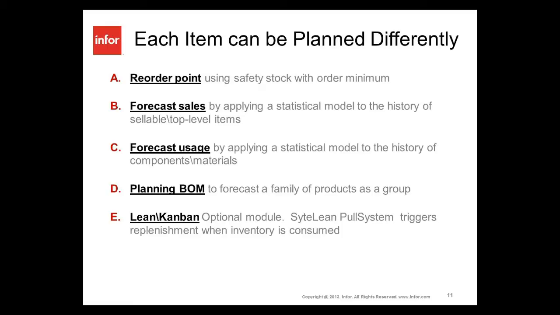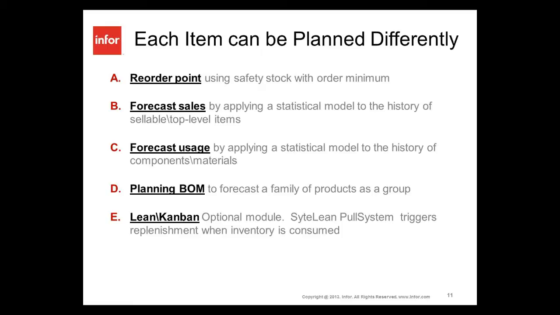Also, there's an approach we refer to as planning bombs. This isn't really the planning bomb concept that you get from the way that SyteLine uses the term. This is more the Ollie White concept of what a planning bomb is, where you have a family of products that you want to forecast as a group. One common way you might think of applying that is if you're a configurable item company, say bicycles, and you make custom bicycles, but they can have different handlebars, different seats, different wheels, and you don't want to forecast the final configured item, you'd rather forecast the whole family.